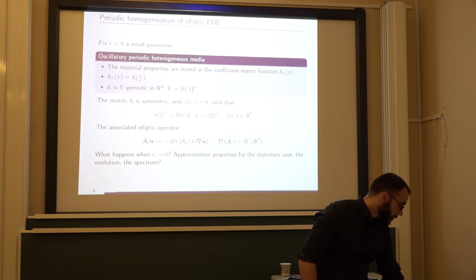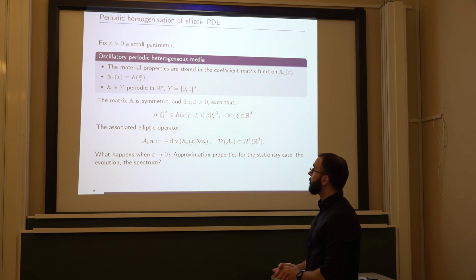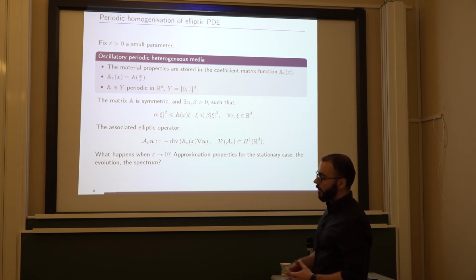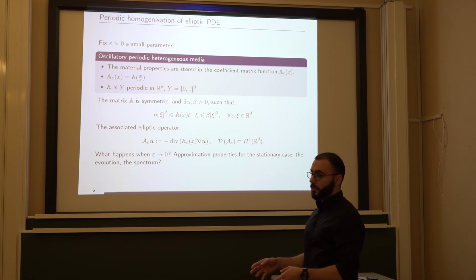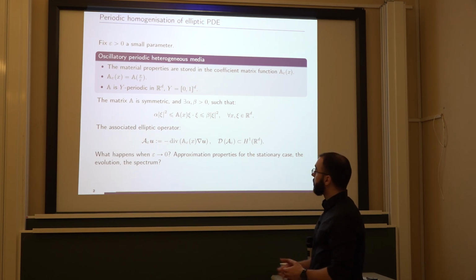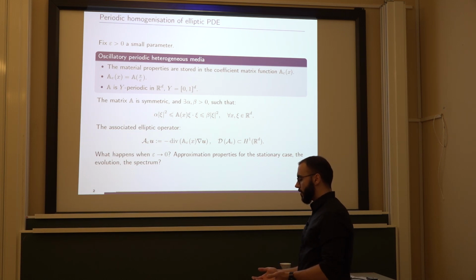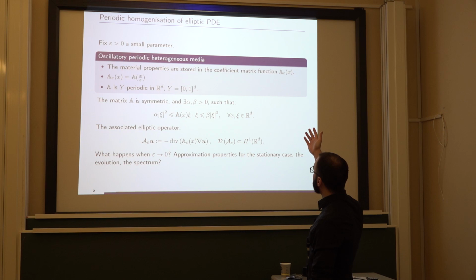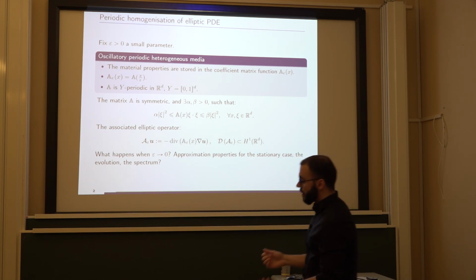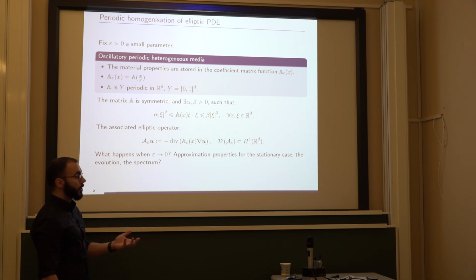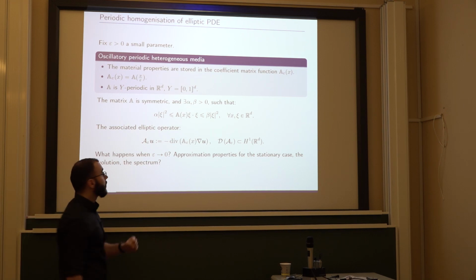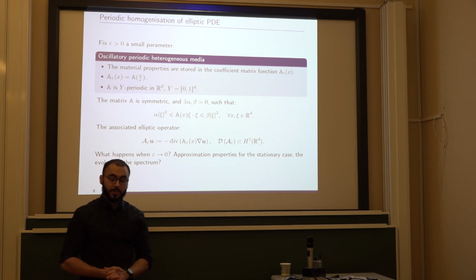Okay. So first, let me just say what we mean by highly oscillatory heterogeneous media. When we are dealing with partial differential equations, we want to store the material coefficients in some object, a tensor of some sort. And we would say that the material is heterogeneous if this function depends on a space variable. And it depends in such a way that it depends on some small parameter epsilon, and at the position x, it's equal to one fixed matrix at the point x over epsilon, and this fixed matrix function would be periodic in R^d.